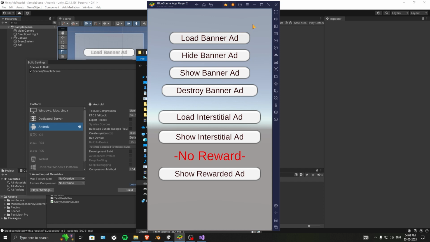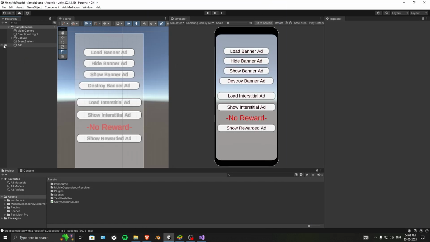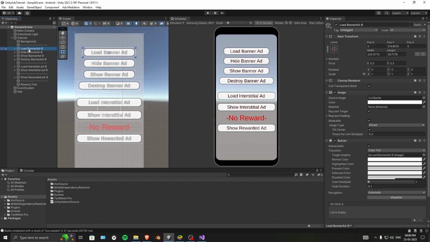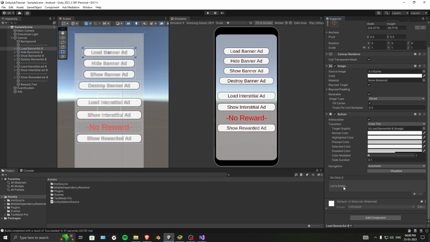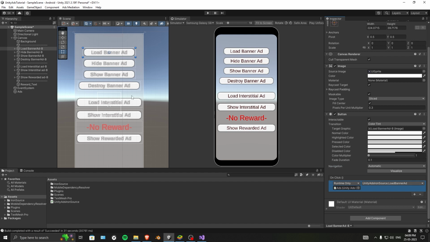Okay, wait, we forgot to do one thing. We actually forgot to give the scripts to those buttons. My bad. So in the load banner, go down, and can you see this on click event? Just click on the plus button, drag and drop this ads object over there, and now inside the function for load banner, we will give it load banner ad.